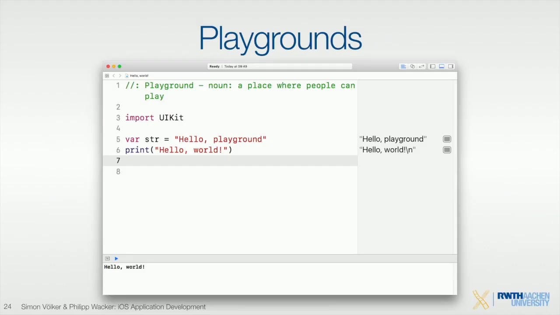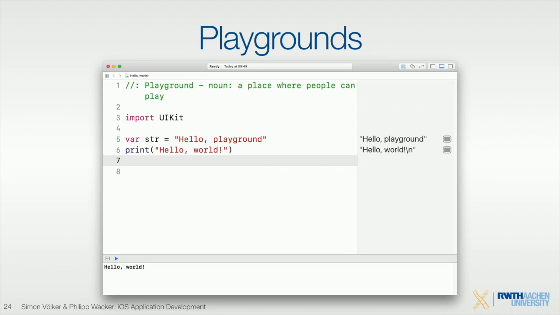So the easiest way to start actually working with Swift and start to program Swift are playgrounds, and Philipp will introduce them later on. I will just show you that. It's basically a sample application where you can just write Swift code. So you don't have to create any project at all. You just say in Xcode, I want to have a Swift playground, and this is how it looks. So you can just write code at the beginning.